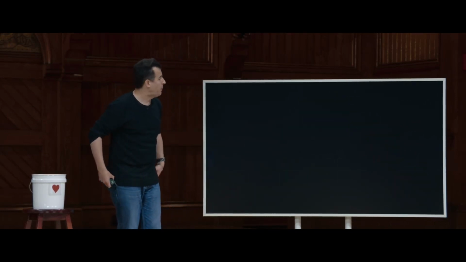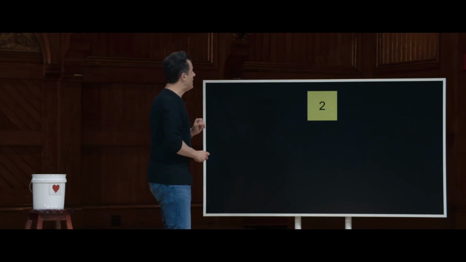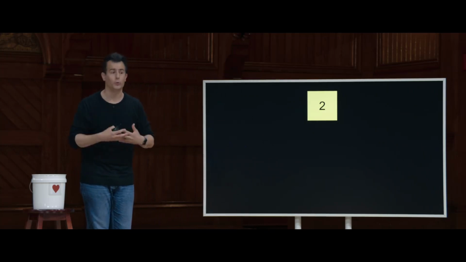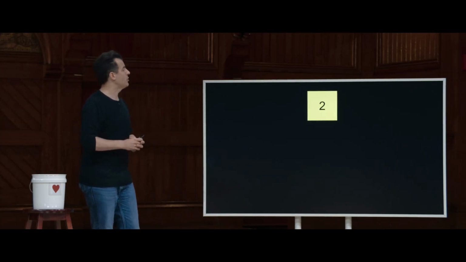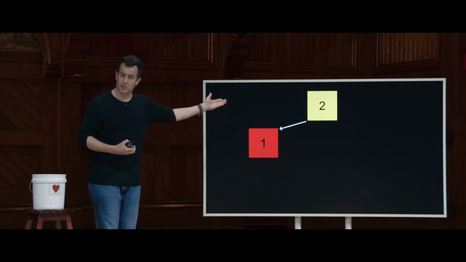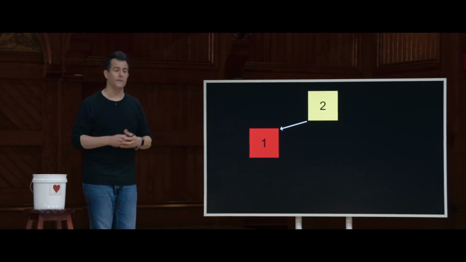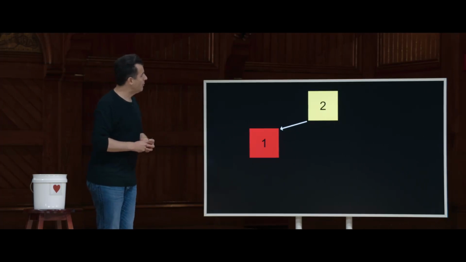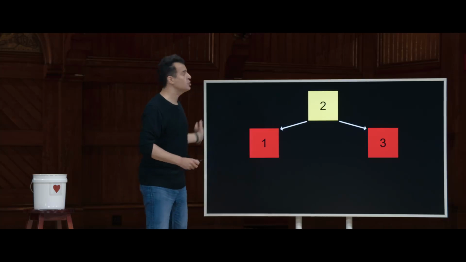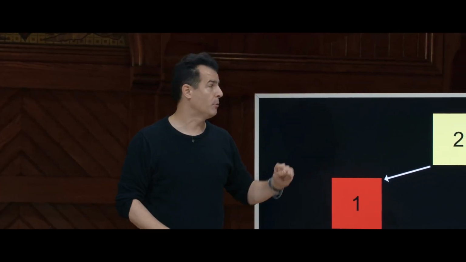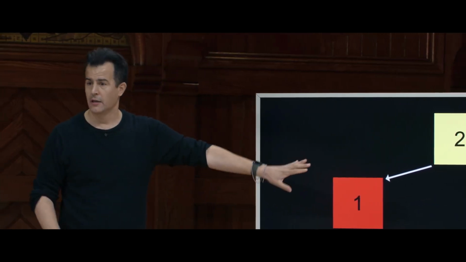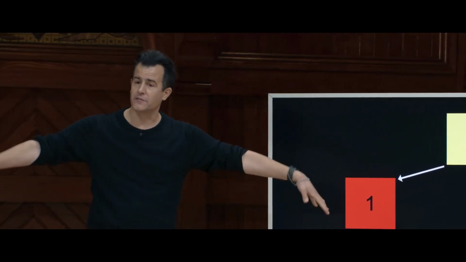In fact, suppose that we insert the following numbers into an empty list, starting with 2. I can plop the 2 right there. That's the current root of this tree. Suppose, though, that I insert next the number, how about 1? Well, it stands to reason that it should go now to the left. And so now this is the tree of size 2. Now I insert the number, say, 3. It, of course, can go there. So that makes perfect sense. And I just kind of got lucky. Because I inserted these numbers as 2, then 1, then 3, I very cleanly got a balanced tree that's weighted properly left and right.